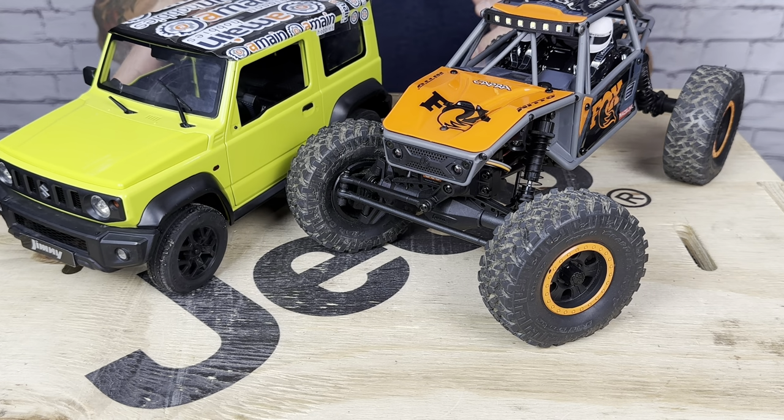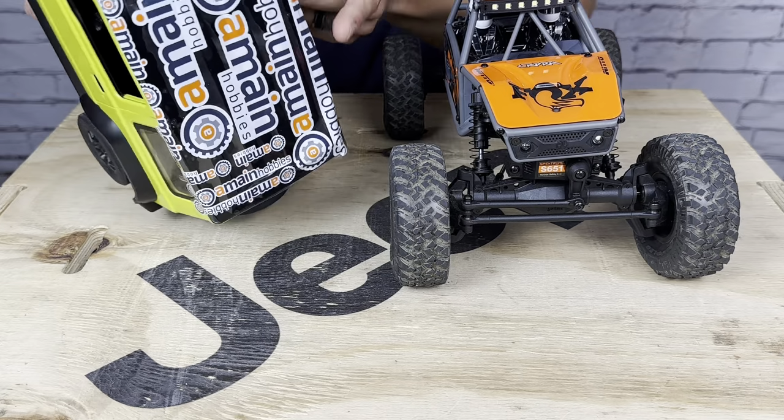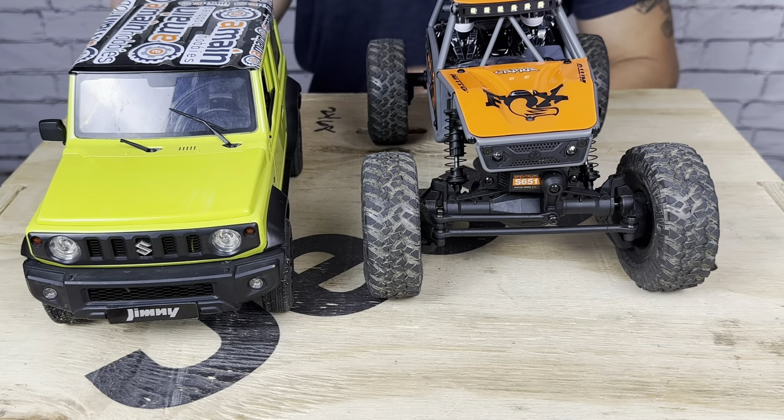This is a 12th scale Jimmy from FMF. And excuse my son's decorating. He likes the stickers. So now I think FMS does a really good job with their scales.